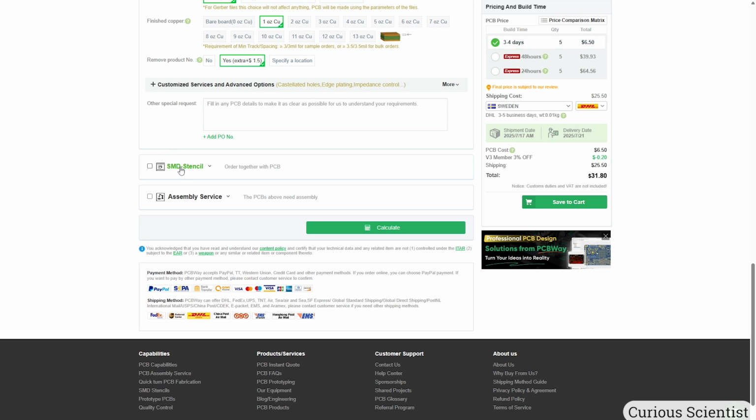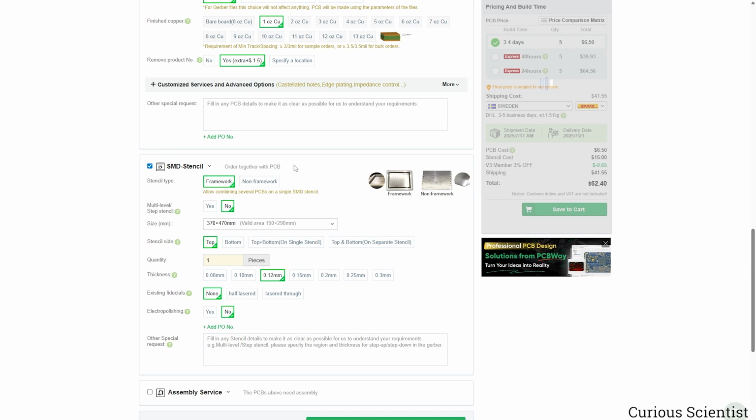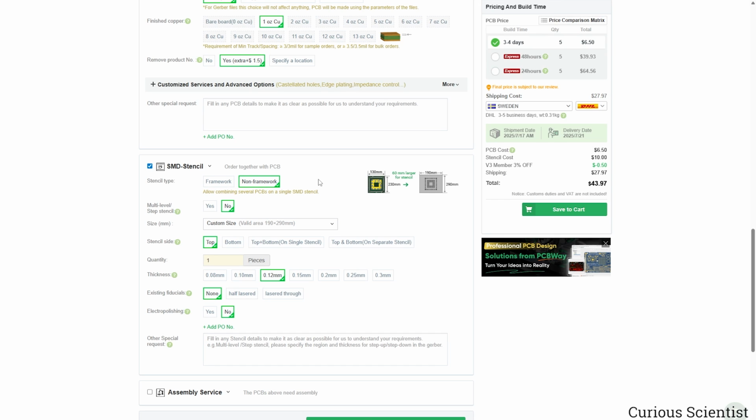And then if you make the board yourself, you have to select the stencil because it makes your life easier. And then you have to select the non-framework stencil because that will just result in a simple steel sheet. And that's what you need because it's much easier to handle, and also it decreases the shipping costs because it's a smaller piece of material.